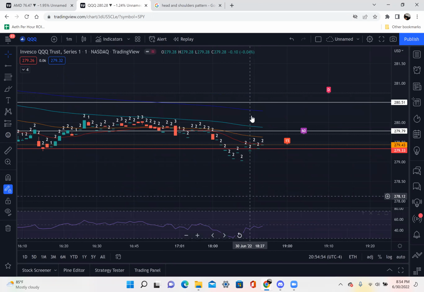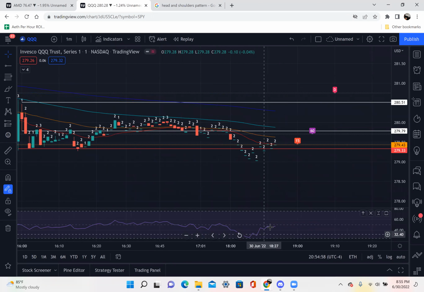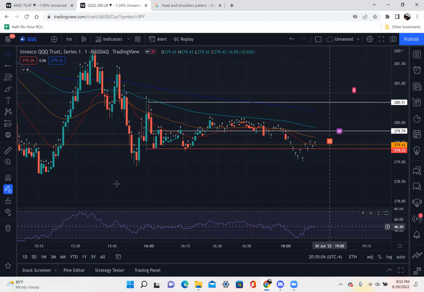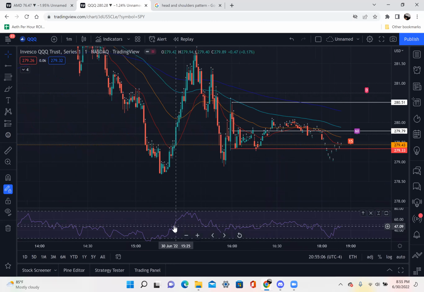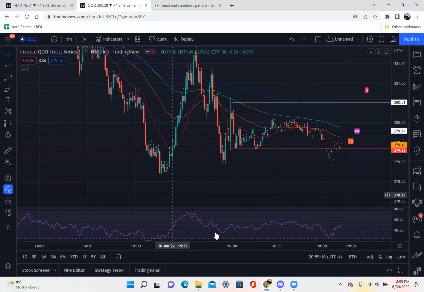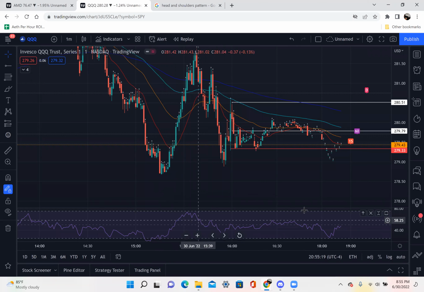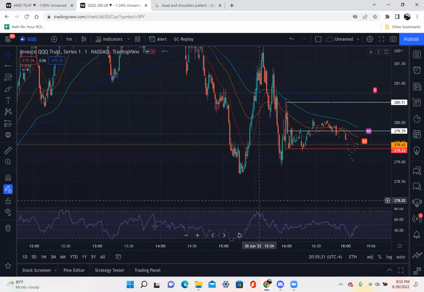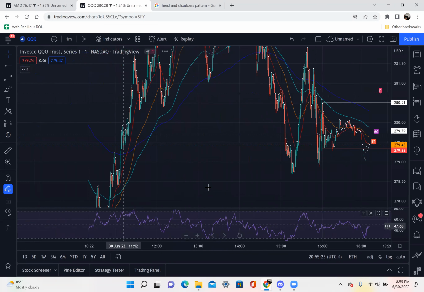Why? Because I'm going to look at the RSI, and the RSI is letting me know we're making higher highs, so we're going to reverse. We're coming to test this. Once we test that, it's the same thing. Look, we test, break, come back down, and we die. That's why I say on a 1 minute, whenever you trade and you go oversold, always sell your position. Take your profit, or you're going to lose your money. It's going to do a bearish divergence. It's going to happen every single time. I've been doing this for a while now, so I just know it's going to do that.